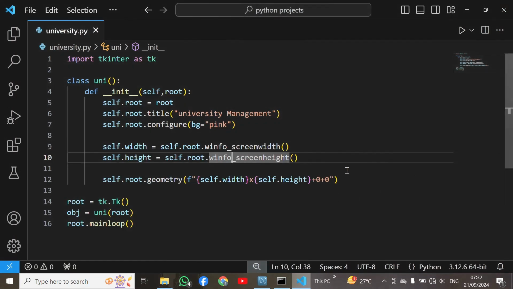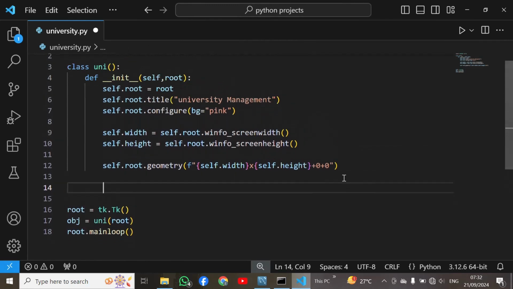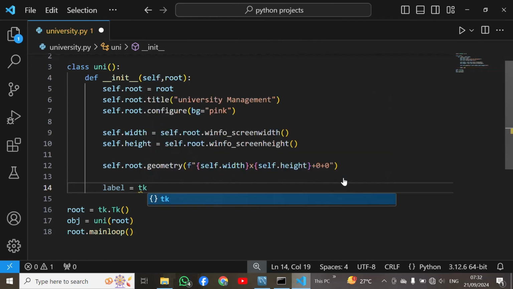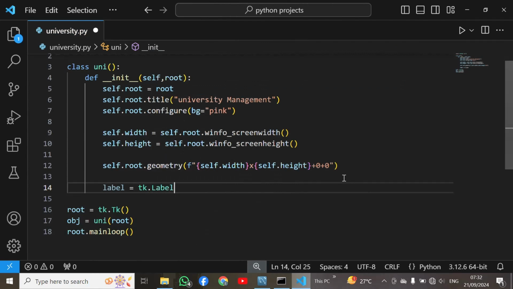Now I have to set a label for the title. So here I will use Label, and here I have to access a widget from Tkinter. We can access it by using tk, that is working as an object, tk dot. Now we have to access Label, that is a widget of Tkinter.